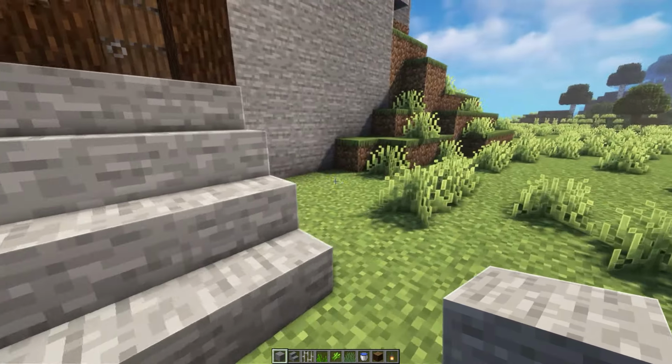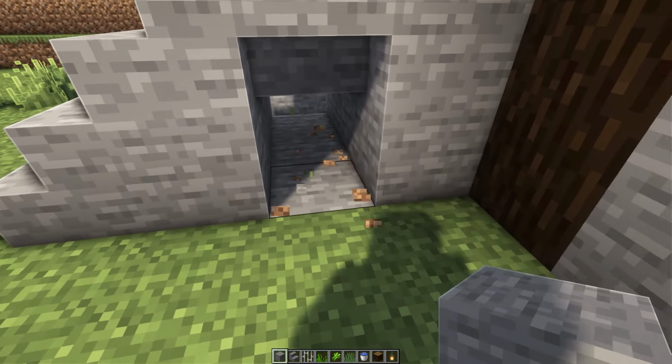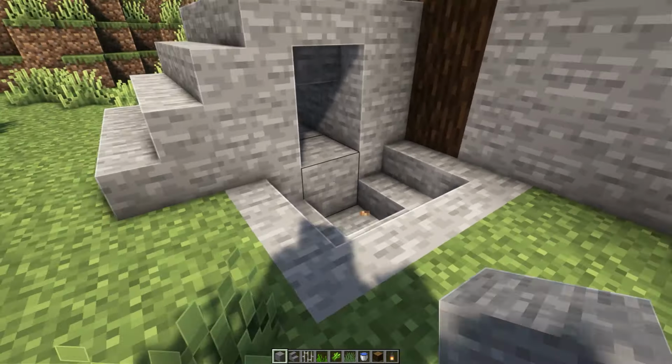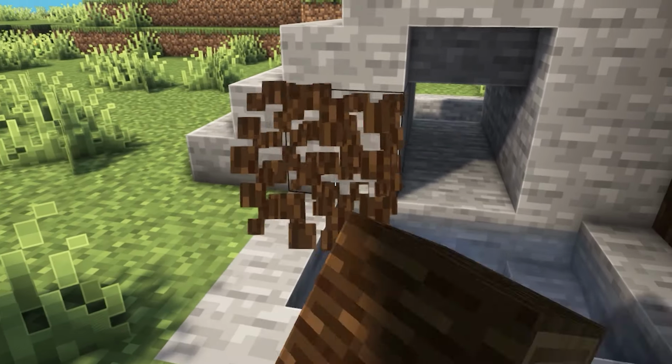Now let's quickly repeat this on the other side. We're also going to be filling in these blocks on the interior as well. So let's just replace these ones, and then yeah, let's just quickly repeat what we did on the other side. Next, we're going to be waterlogging all of these stone stairs here. Don't mess up like I just did.